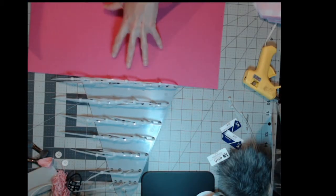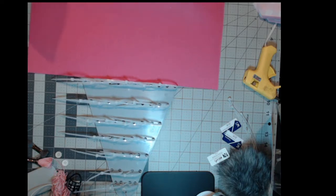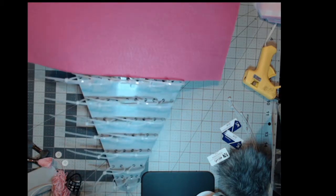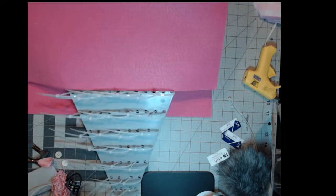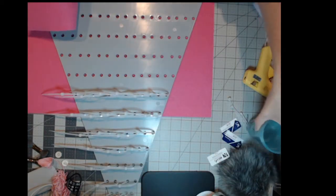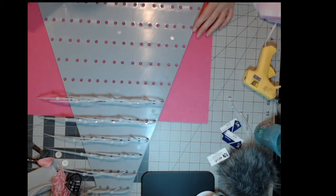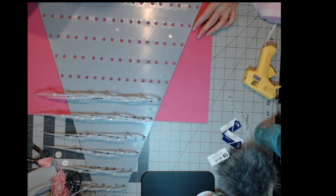So let's get started. We're going to be working on just the actual skirt for the girl gnome. I have one sheet in the front of the board, and then I'm going to put the second sheet right underneath the board, just moving a cup of water in case it falls, which is water from my painting.